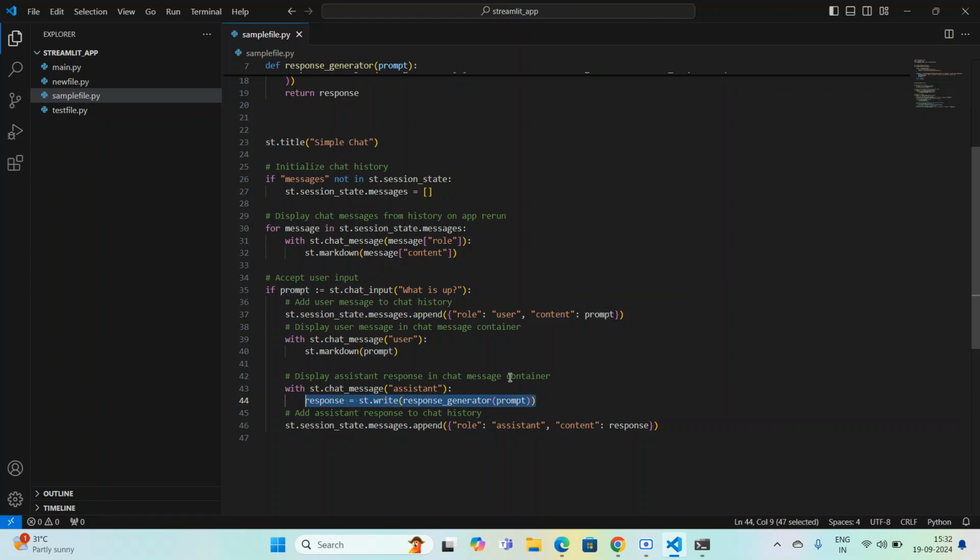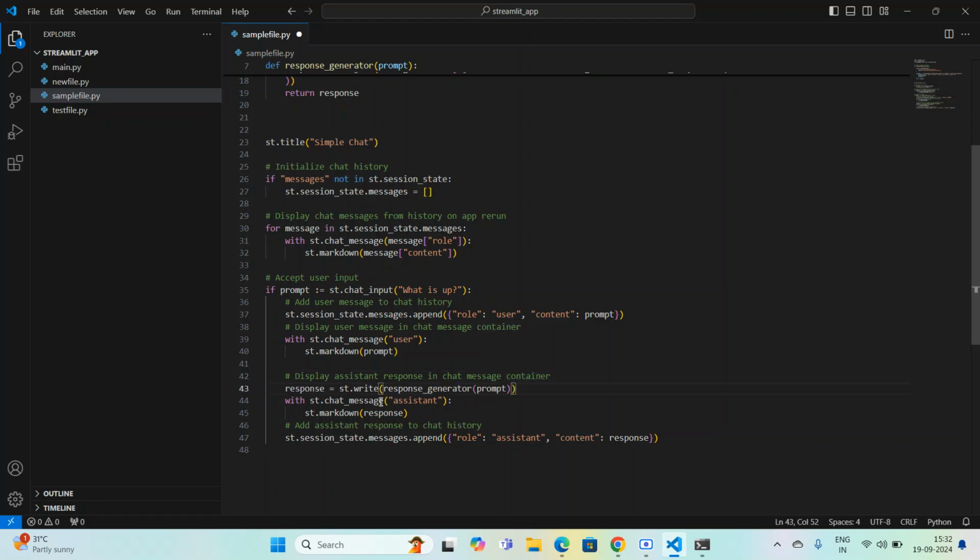Let me copy this here, st.markdown, and then I have to pass response, and we have to call the function st.write. This we can remove, this thing we can remove. We can just call the function, and then we just did the similar thing. So for the user, and this is for the chatbot, we are marking down the responses, we are marking down the prompts.